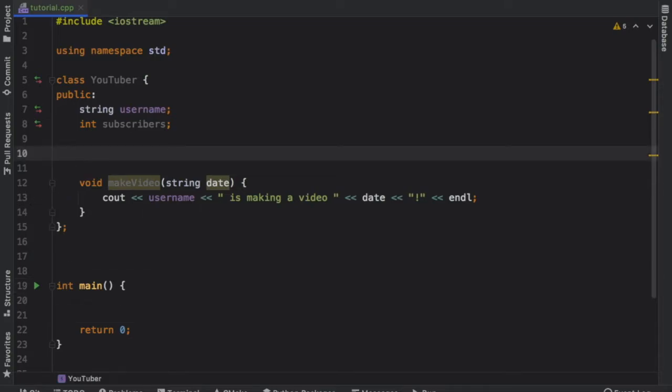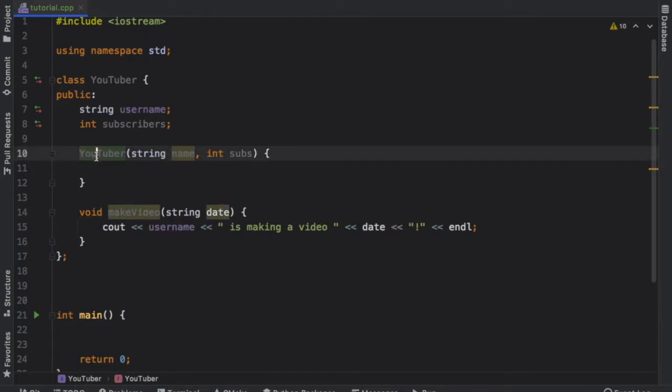Now in this video I'm going to show you a faster way to do that which will simplify our object creation. The way we're going to do this is by creating a constructor, so let's get started immediately. As you can see right here, the way we create a constructor is by creating the class name inside, just like we would a function, and inserting a few parameters such as string name and int subs. Now you might be wondering what's the difference between having this one here and the class YouTuber. Just by defining a class name inside your class, it's going to tell the program that it has to trigger all of the code that's inside here each time we create a new object.